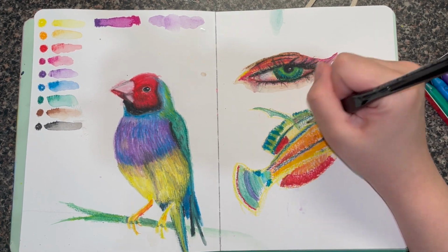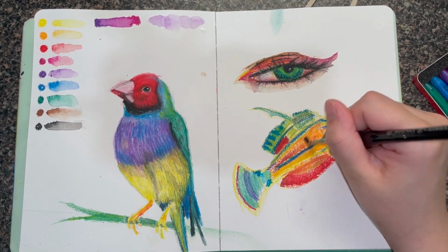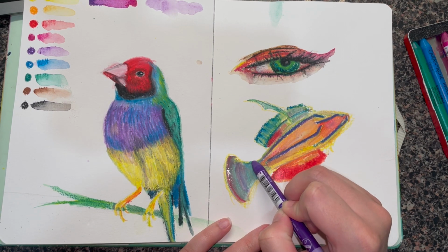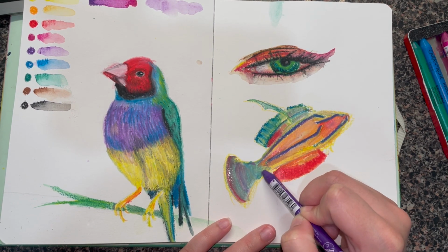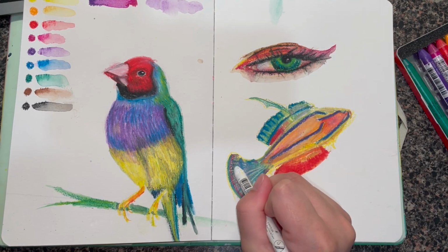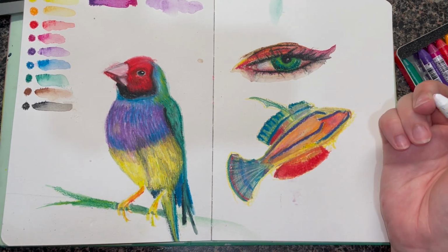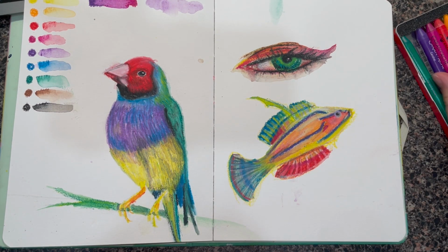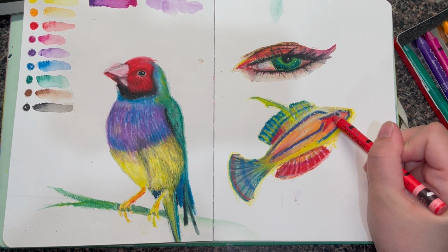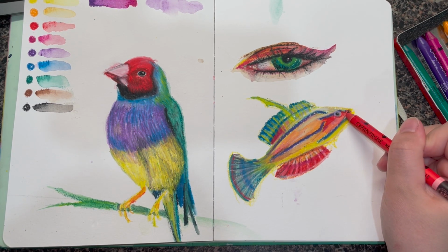And then lastly, I started doing, I think this is a betta fish. I'm not 100% sure, or I think it's called a rainbow fish or something. I don't really know. I did not do my research. So I muddied up the colors by over blending them with water, and I was like, oh my gosh, I'm gonna ruin this. I wanted to do an extra piece to show you more of what these crayons were capable of, and then I was like, oh my gosh, I ruined it, especially in the tail part. I pulled it together. Look at that. So I let it dry, and then I put the crayon over it, and it got so vivid and so pretty, and I am in love.